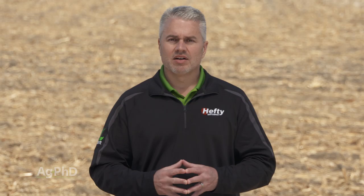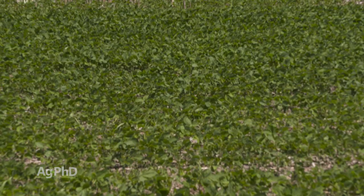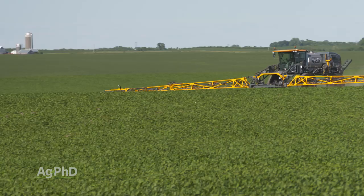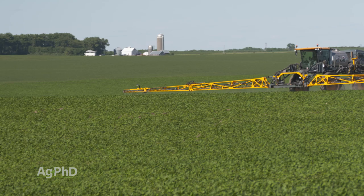With COBRA as a fungicide, you've got to spray before R1. We can talk about sclerotinia fungicides that say spray at R1, then R3, then R5 — but what can we do ahead of time to stop that sclerotinia? When you look at COBRA sprayed right before flowering — maybe one, two, or three days before — you're going to have just as good performance for about $5 an acre versus fungicides that cost $10, $20, or $30 an acre. Get that done before flowering.